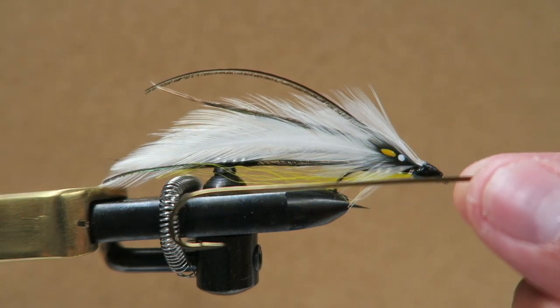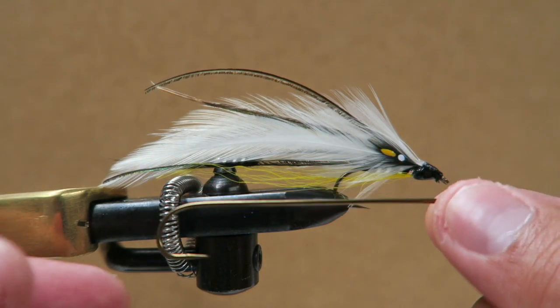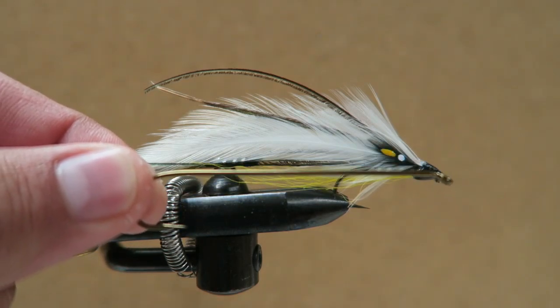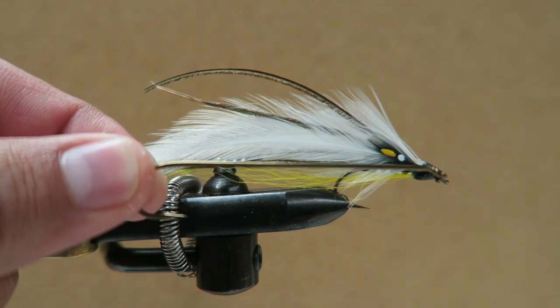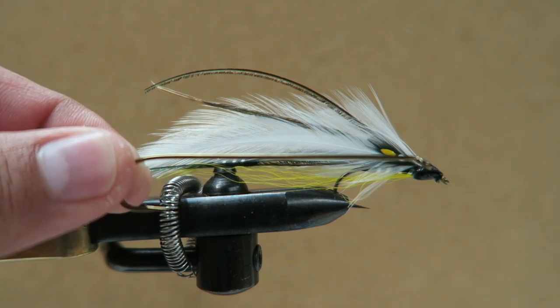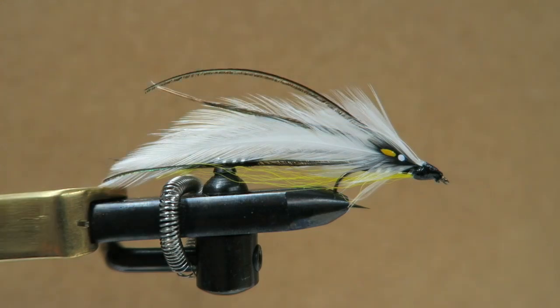You can also use really long shank hooks like this. This is a size 2 9XL. As you can see, the overall length is about the same as the fly. What I show you today will still apply if you want to just use one long hook, but I'll show you how to do it tandem.